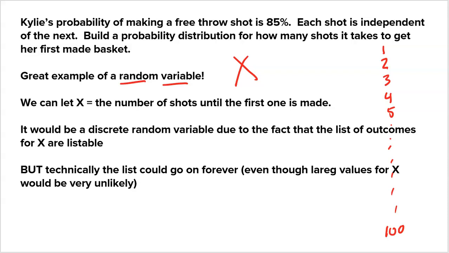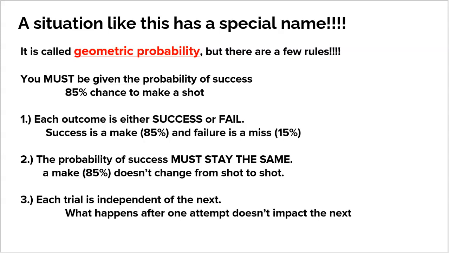This scenario is what we call a geometric probability or geometric distribution scenario. The idea here is that we're looking for a first success. If you watch the video on binomial, with binomial you're given a set number of attempts and you're looking at how many successes you have in those attempts. If we say, Kylie, you're shooting 10 free throws, and I'm going to count how many you make, that's a binomial situation. Here we're going to stop. All we care about is getting her first success. That's where you're going to see this geometric probability scenario come up. It's not like you knowing that it's geometric honestly even matters. What matters is that you know to do the problem, but it's just a special name given.